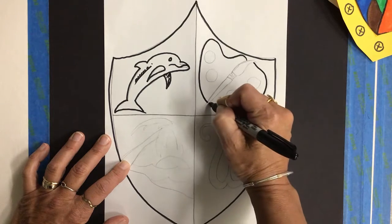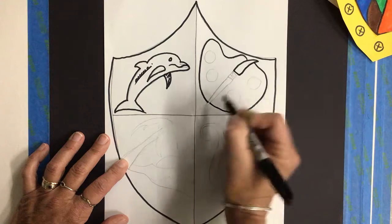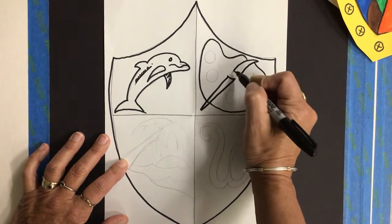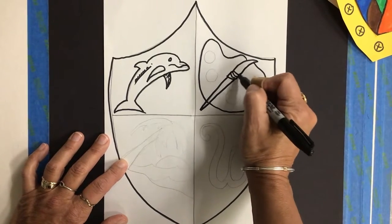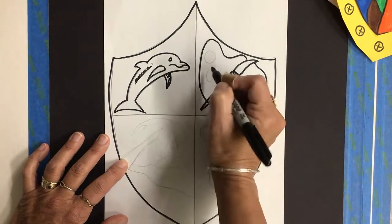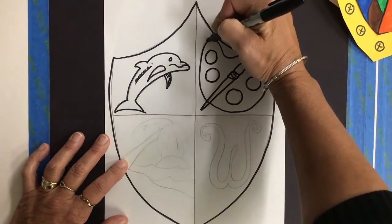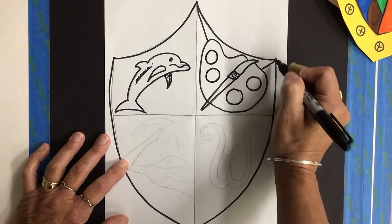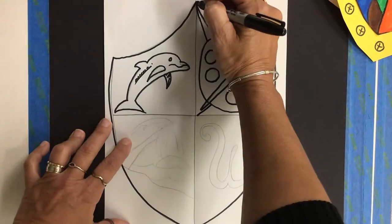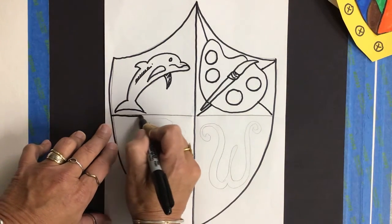My paint palette, which is going to be my symbolic flag for me. Actually I think I might divide up the space behind too. I might do something like this in the background. I also want to Sharpie these quadrant lines.